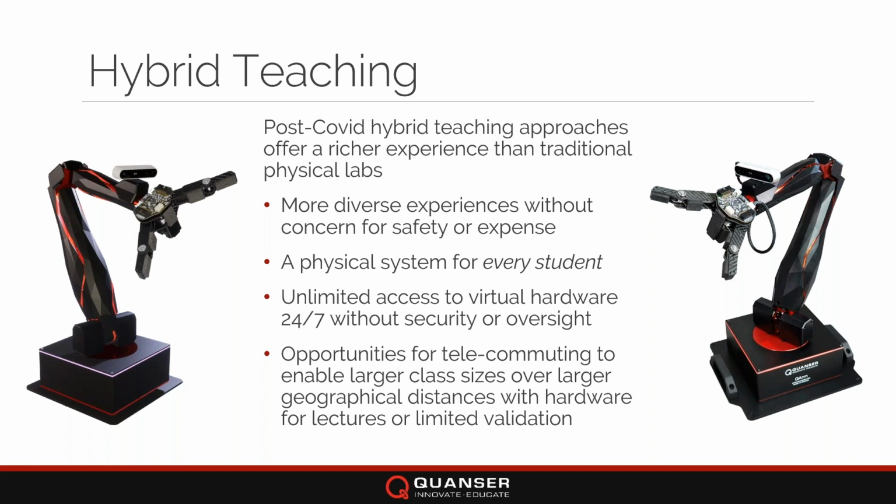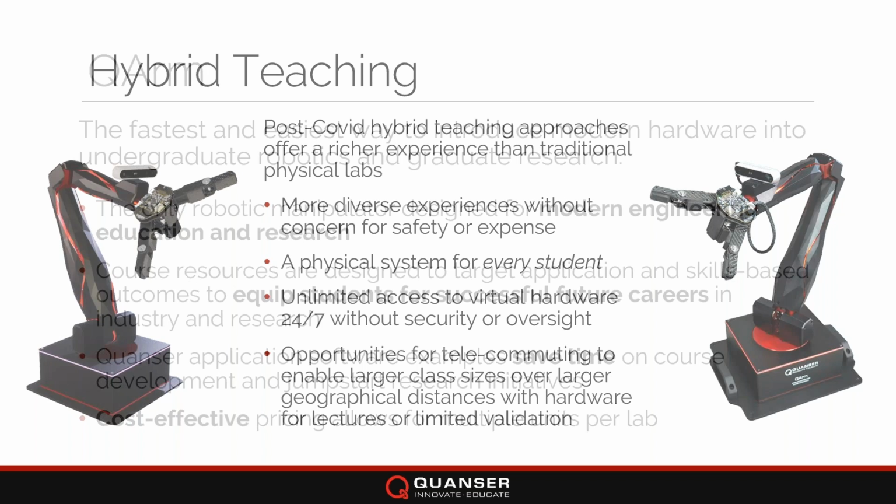This is the first system we've ever developed where it was actually released virtually first. This is the physical unveiling today, but the virtual system, the virtual QArm, has been available for 2 or 3 months now. And that's also a strange experience for us. It hasn't been something that we've done before, but obviously this year provided both the means and the need to be able to really offer something like that. And so we're very excited about what that means for being able to move in exciting different directions.